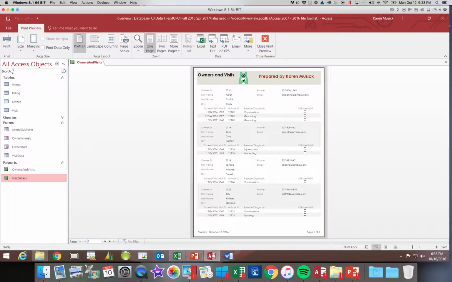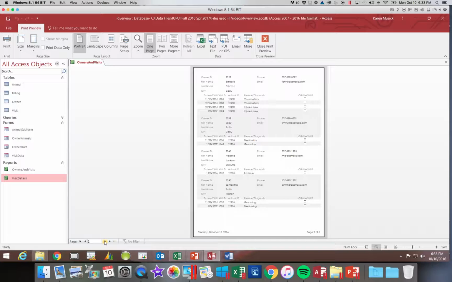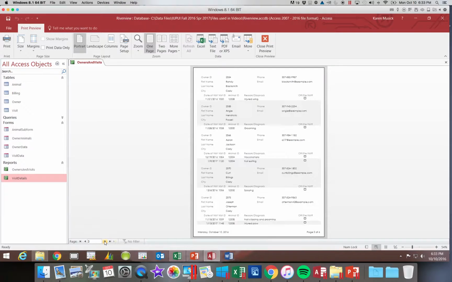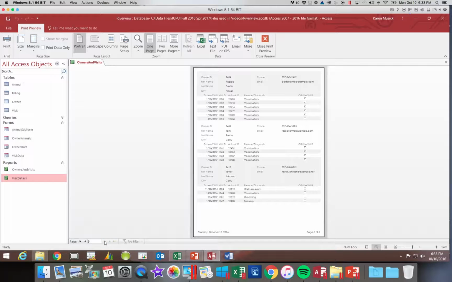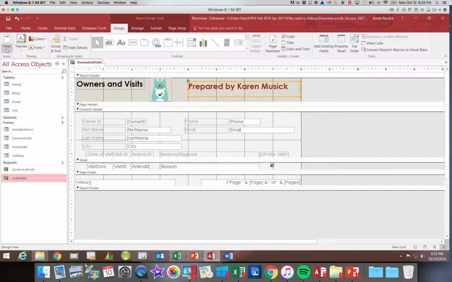So now you can see the header that has your title changed, the logo. You can see the data that has been resized and moved around so that you're not losing the data. And you can see your label. You would want to scroll through your report to make sure that none of the fields were being cut off, so that you knew you were not losing any data with the report. Let's close our print preview, and we're going to go back to our layout view.